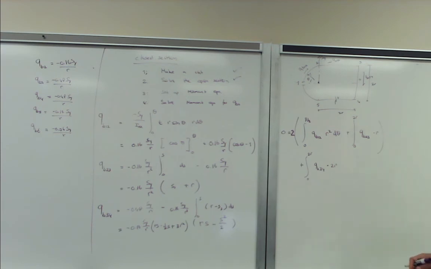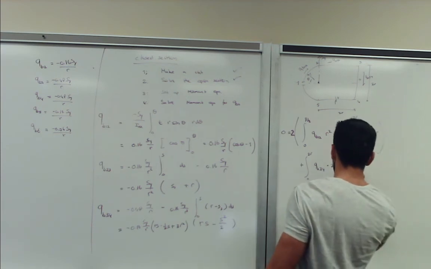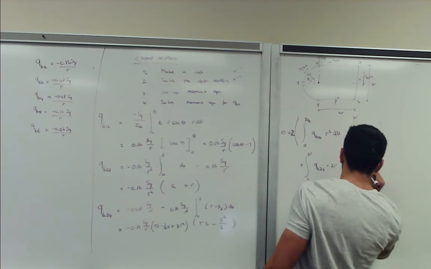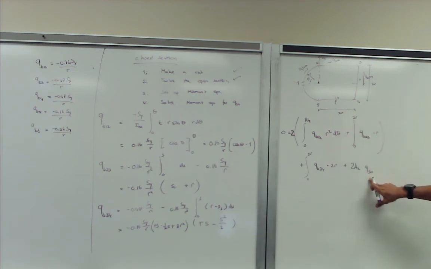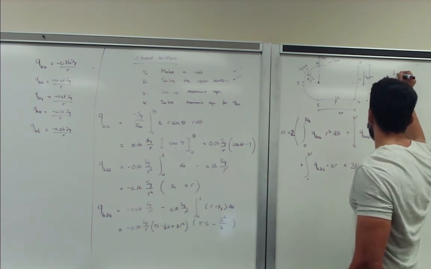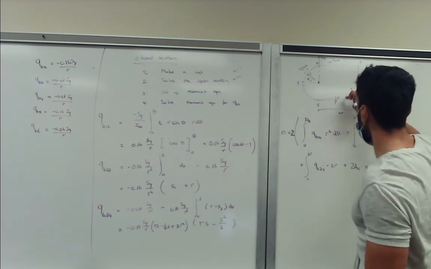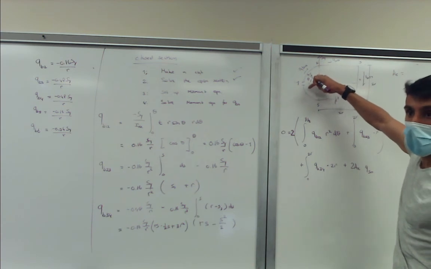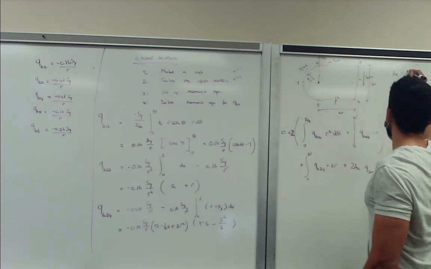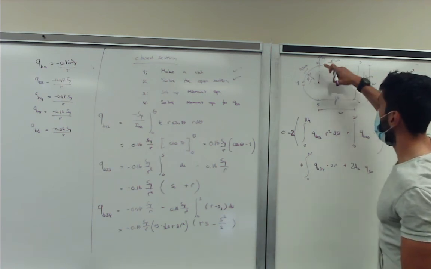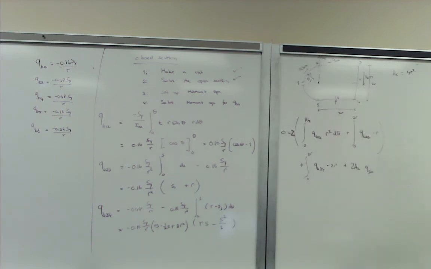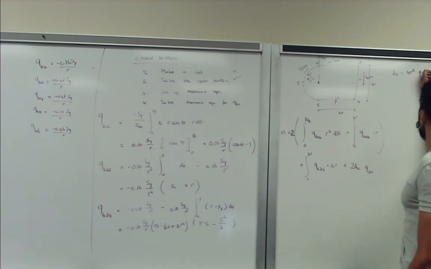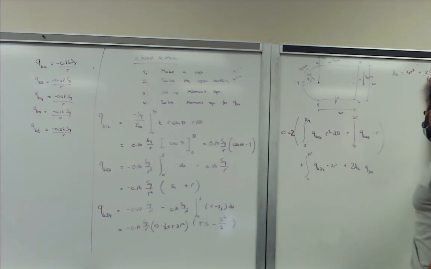Good. And now we have to add the correction shear flow to it, but we already know that that's equal to 2 times the enclosed area times the correction shear flow QS0. You can abbreviate this with QC, QS0, Q0, multiple things exist. So we have to now calculate what the enclosed area is. The enclosed area is 2R times 2R, so you have this box, plus the area of this half circle. So we get 4R squared from 2R times 2R, so that's this box here. And then we add the area of a circle, which is pi r squared. We have a half circle, so we divide by 2.